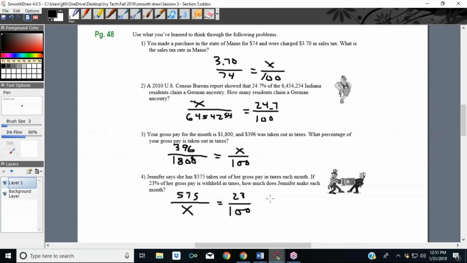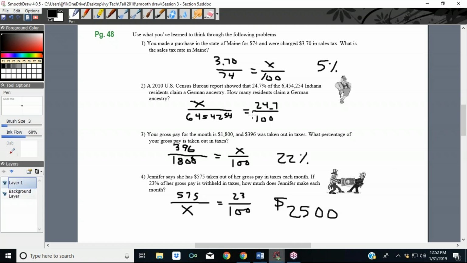All right. So let's go back through here. I see you guys putting all these answers in the chat box. So I got to back my chat box up a little bit and see where you are. It looks like number 1, some of you got 5%. That is correct. For number 2, I don't know if I have anybody with that one. I have answers for number 3, 22%, and that is correct. And number 4, $2,500, right? That's got to be more than the taxes that were taken out.